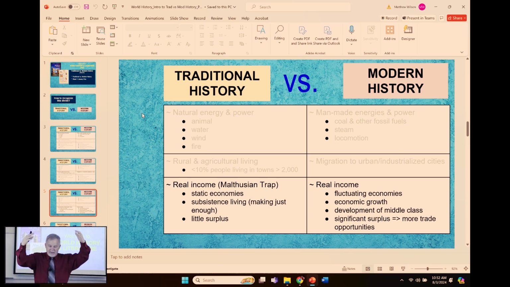My village, great on potatoes, very bad on carrots. I don't know, something else, something they may want. Maybe it's coal. So I take my surplus of potatoes, I go to the next village, which is a mining village. They have lots of coal, they have no potatoes. We trade. Now my life is better in that I can trade resources. I'm not so limited to just what I have on my farm.